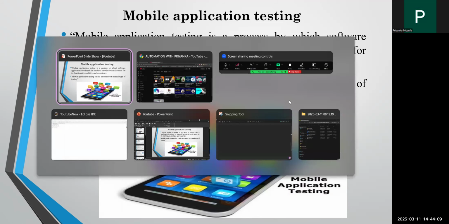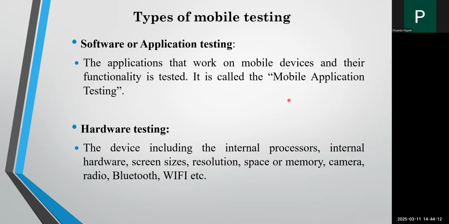Okay. So coming to the point, how many different types of testing do we usually perform on any mobile application? Guys, there are two ways to test any application. One is software testing, another is hardware testing. When it comes to software testing, you test the software application which is designed to perform a particular functionality. We test whether that application is working fine on that device or not, and then we simply call it software testing for mobile application.